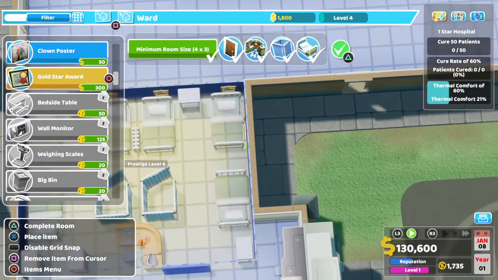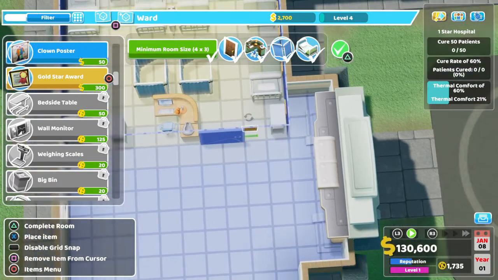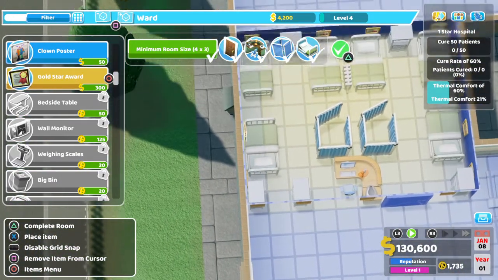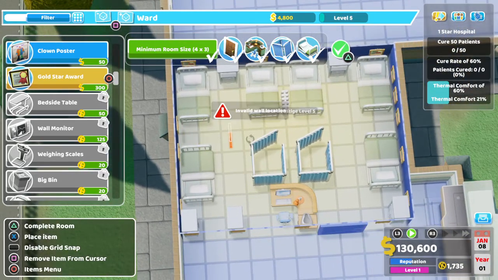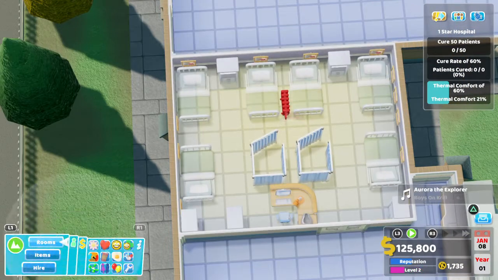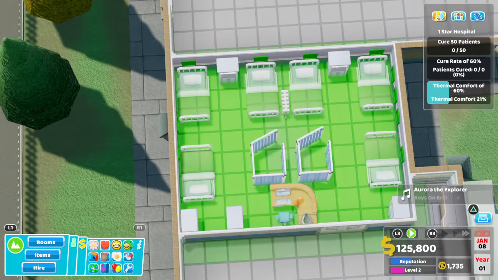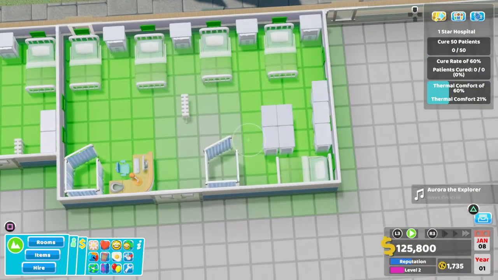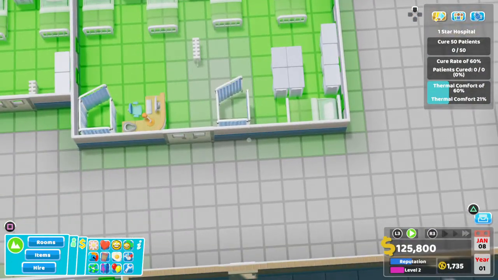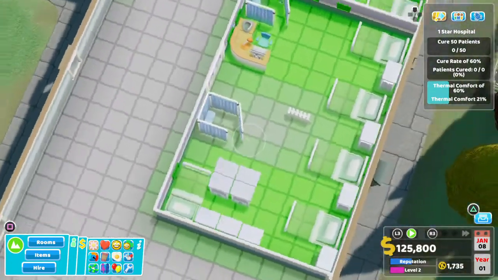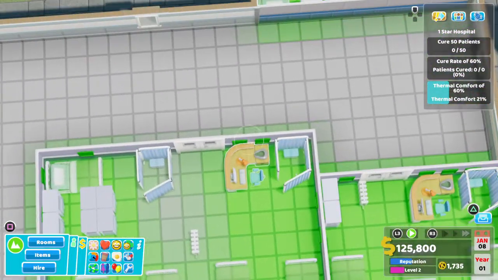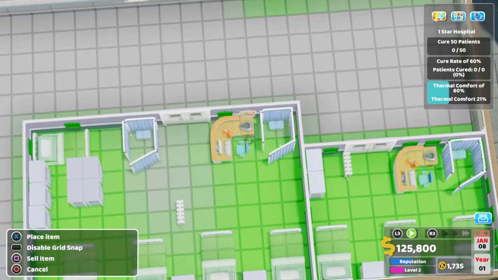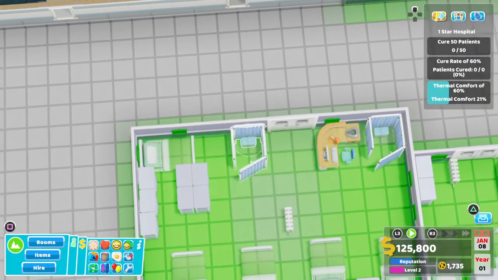So again, just make sure you're dotting these around. We've got plenty of space, so you don't need to worry about cramping them too much. But there we go. We have a level 5 prestige room. And if we put the attractiveness filter on, you can see everyone loves that room, everyone loves that room, everyone loves this room. We can probably move some of the gold stars just to this area here. So say if I just move this one, place it here, there we go.